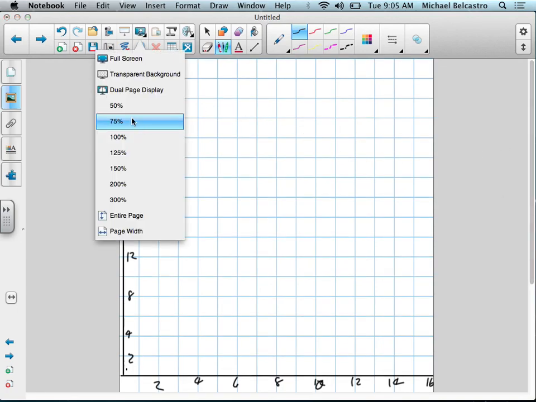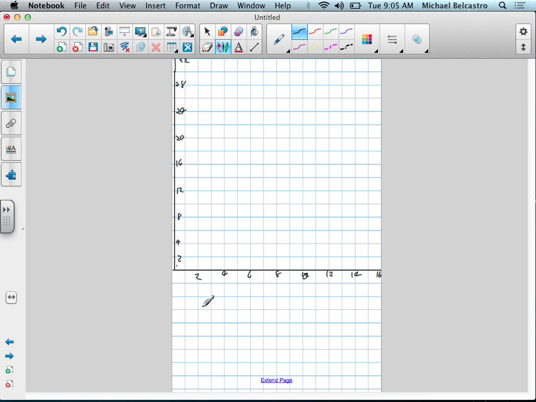Zoom out just a little further if we can. If you guys remember, our graph was 32 minus x was equal to y. And our other one was 3x was equal to y. Okay. Well, 32, we know we're going to be starting way at the top of this graph. And we're going to be going down 1, over 1.